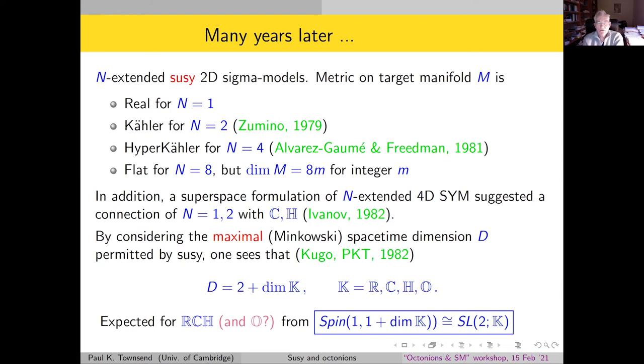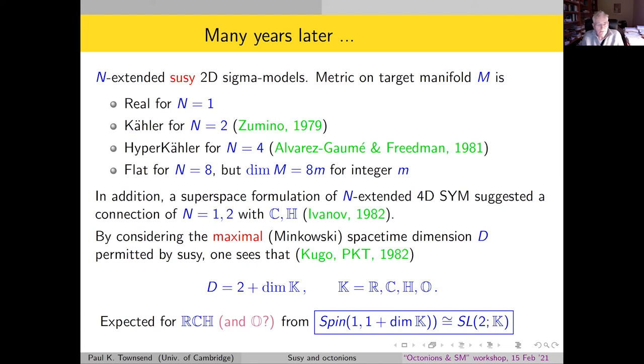At that time, I went to give some lectures on supergravity at Kyoto University at the invitation of Taichiro Kugo. While I was looking at some things in his room, I came across this dictionary of Japanese mathematics. It was an encyclopedia of Japanese mathematics, which was only in Japanese at that time. But nevertheless, I leafed through it and I found some interesting tables, which I asked Taichiro to translate for me. And that's how we came across the idea that SL(2,H) was isomorphic to the Lorentz group in six dimensions.